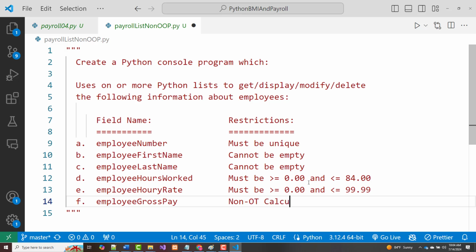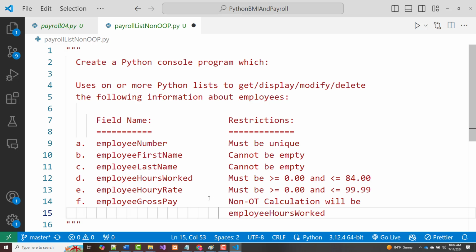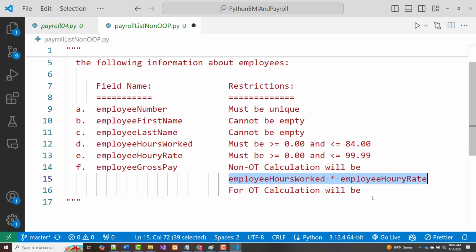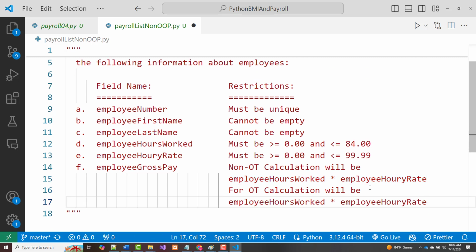The calculation will be the employee hours worked times the employee hourly rate, and for overtime the calculation will be this plus the hours they worked.